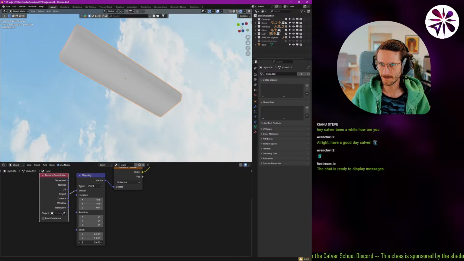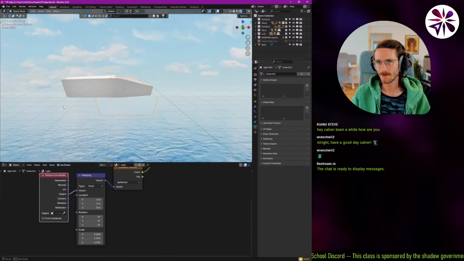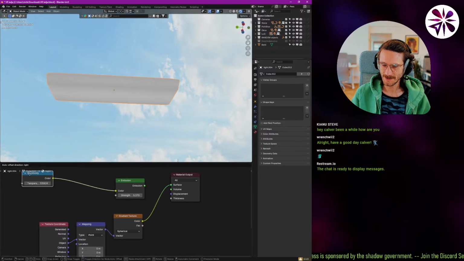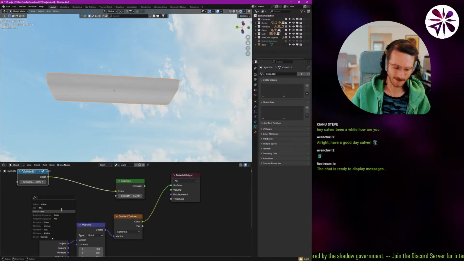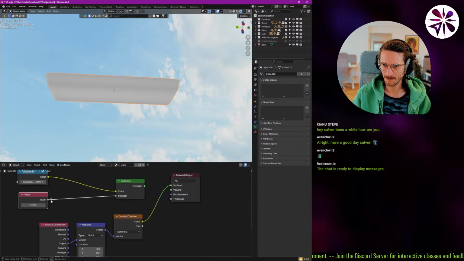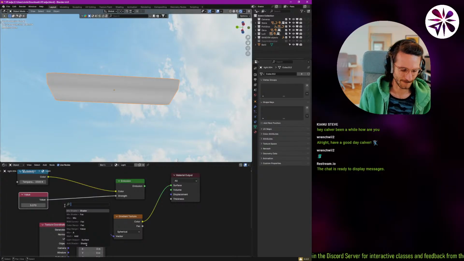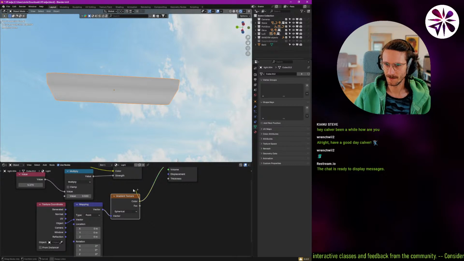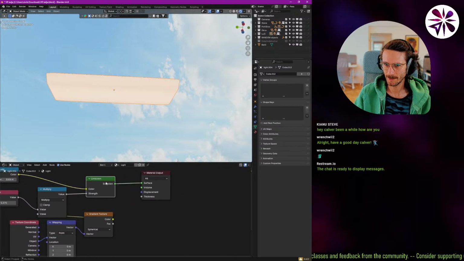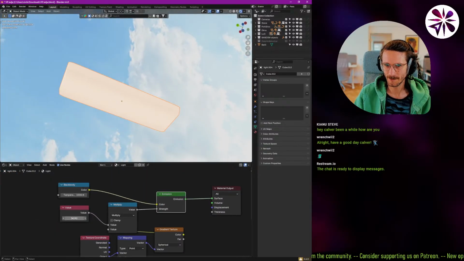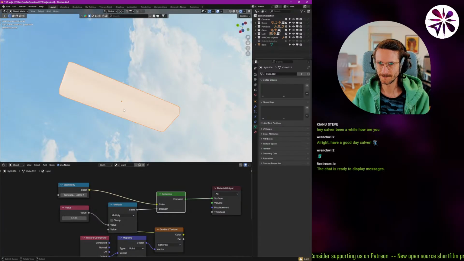I just want to get a little bit of detail on the surface there. Okay, and then we're going to mix that together. So I'm going to get a value out of here. The strength is a value now that we can modify, and then I'm going to add a multiply math node here and add this to the multiply. And now, yeah, we have a little bit of texture in there. I think it should help. Let's see.